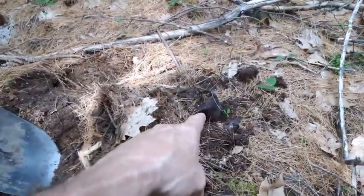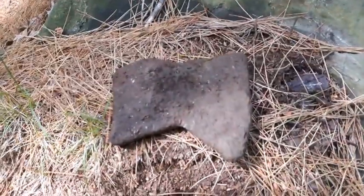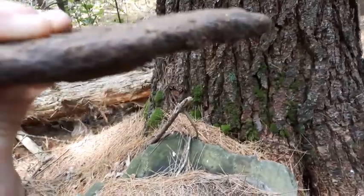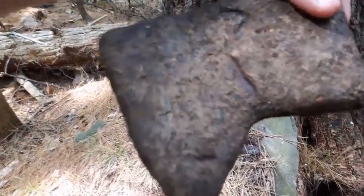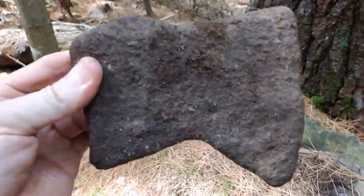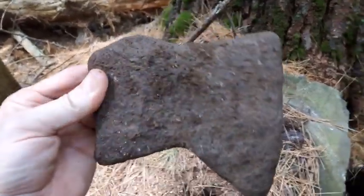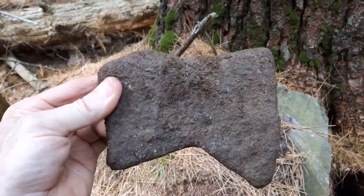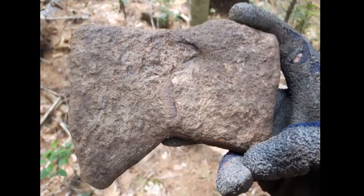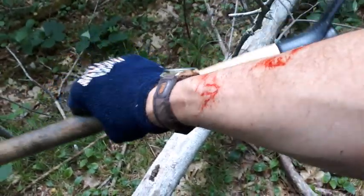Still on my way into the big site but there's a can sticking out at the base of this tree, so I scraped around a little bit. At first I thought it was metal but it isn't — it's stone. I'm not an artifacts expert by any means, but it almost looks like there's a groove there. Andy from artifacts might know. Maybe it's nothing, but I'm gonna hang on to it — let me know what you think in the comments.